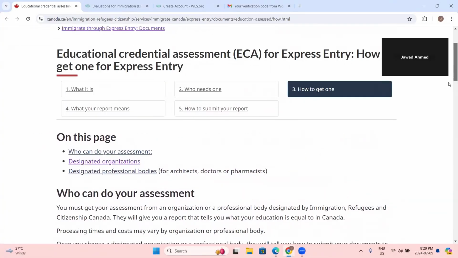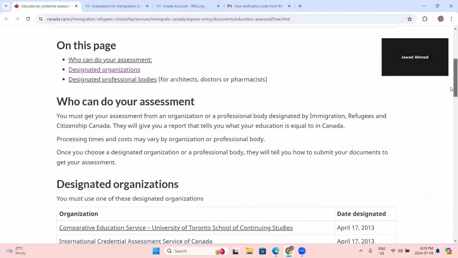All right, guys, as you can see on my screen, this is the official website of the Government of Canada, IRCC. Now, the Educational Credential Assessment. If you have any foreign qualification, like I mentioned earlier, you must use a designated organization for educational credential assessment purposes.